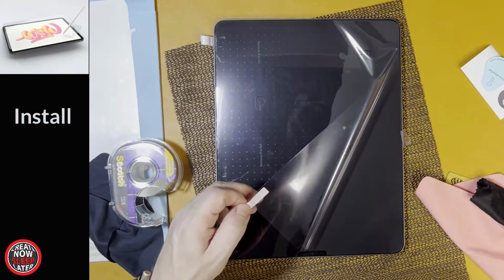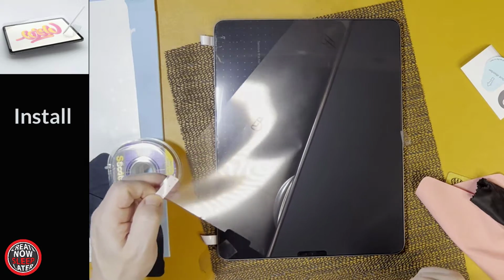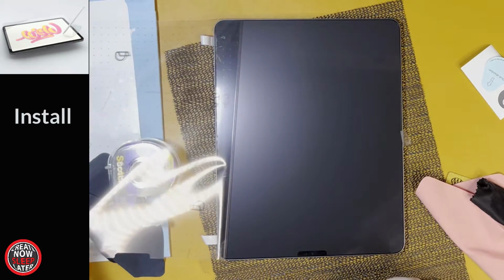After you're satisfied, it's time to peel that top layer off. This is going to show us if we missed anything. There's still time to clean it all up.